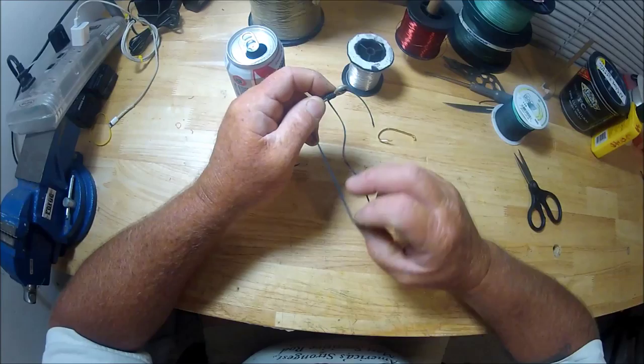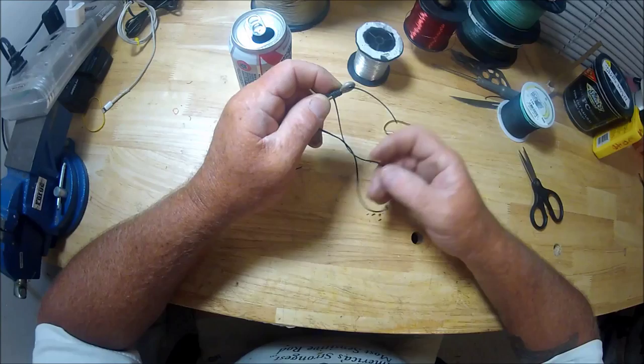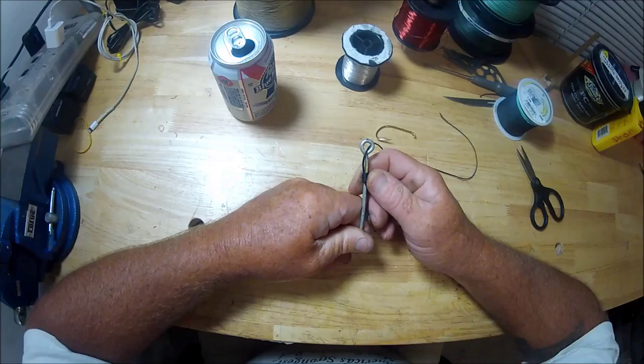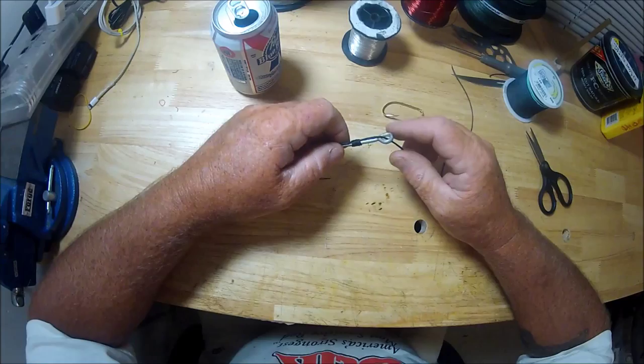What I normally do is hold this with my other hand and pull with my teeth, because mono will get all twisty on you — whereas this parachute cord only loops around maybe once. So you just yank it and you'll literally hear it practically snap into place. When your snell is done correctly, you should be able to pull it back and it looks like a succession of barrels with the tag end coming out. You really don't need any tools, no straws, nothing.